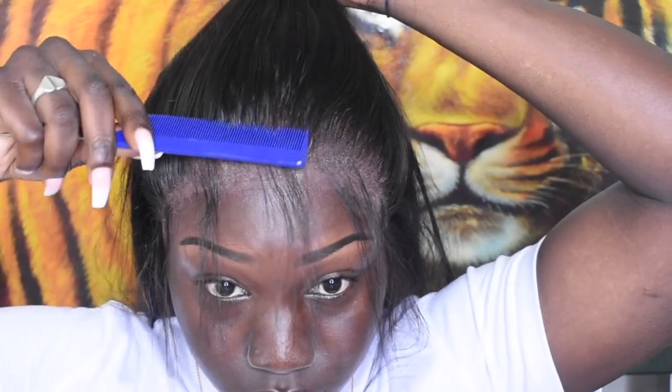So after the wax stick, you're going to get your hot comb and you're just going to go ahead and do this over and over again until you feel like it is flat and pushed back to how you like it. It's all about how you feel and how you think it looks. It's all about your opinions. But yeah guys, so right here I'm just gonna try to see how much I'm gonna be taking from each side to attempt this half up, half down.